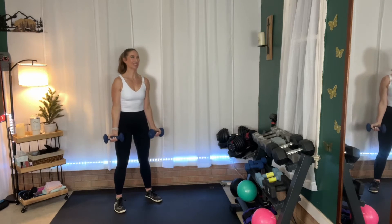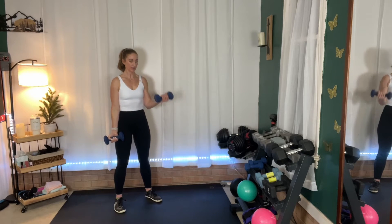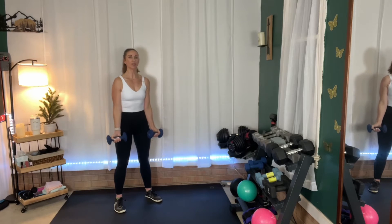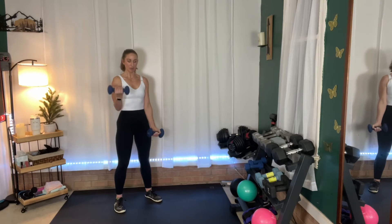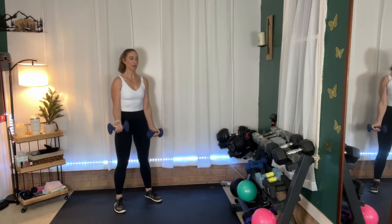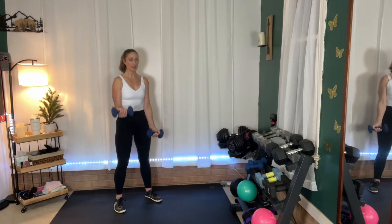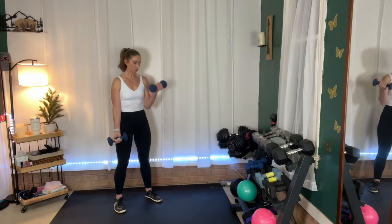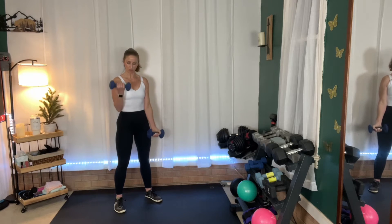Five seconds — we'll go to alternating. Ready? Here we go — one, one, two. So just one at a time now. I really want you to think about keeping your elbow in towards your ribs and pulling that weight up towards your shoulder without touching it — think about the muscle, that the muscle is going to pull that weight up to the top. You can make an exercise a lot harder if you really think about what you're engaging and really get that muscle recruitment going. We can go through the motions or we can do the motion — so let's really work it.